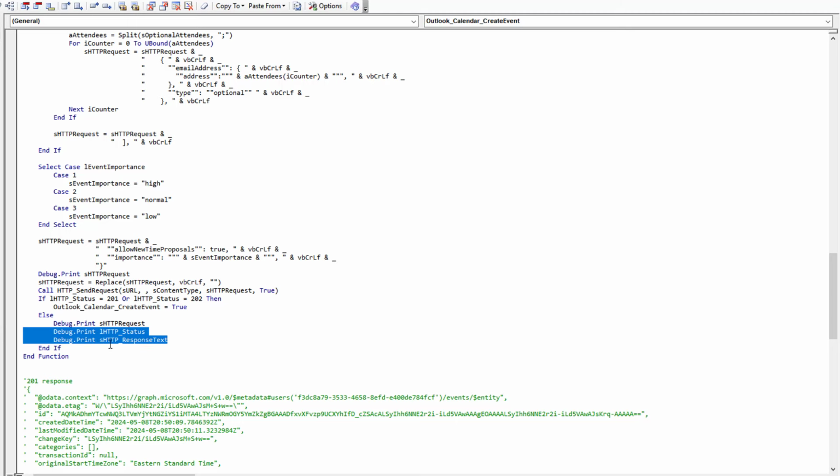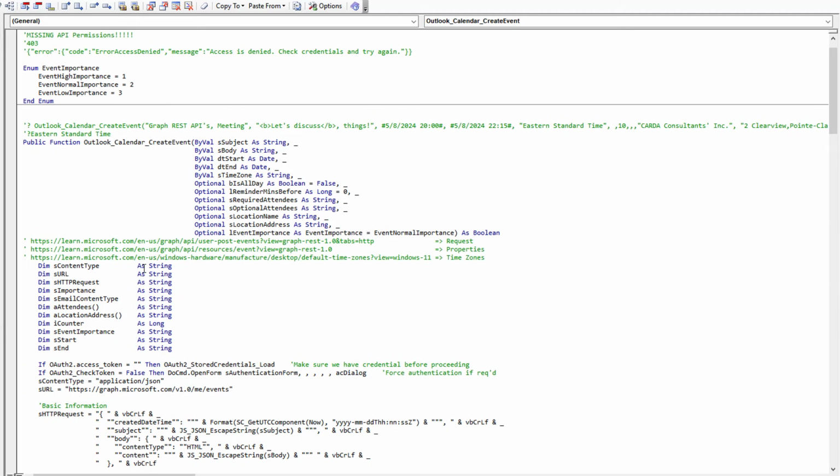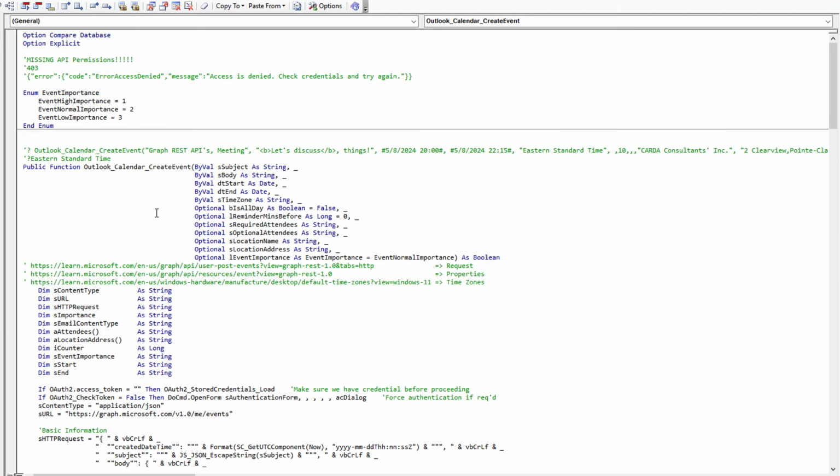Okay, make sure you're checking this response. In the event of the calendar, if you forgot to add the API, you actually get back this guy here. You're going to get back a 403 where you're getting access denied. Access is denied, check your credentials and try again. It was an informal way of telling me, hey, buddy, you don't have the scope permissions. You don't have the API permissions to work with the calendar.